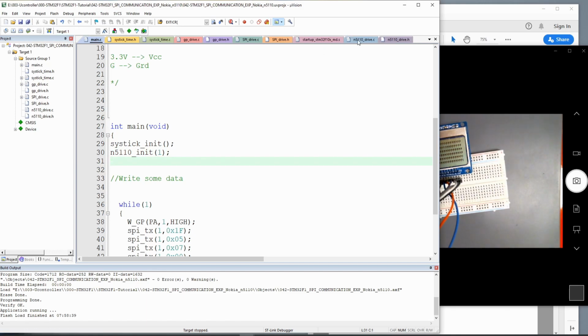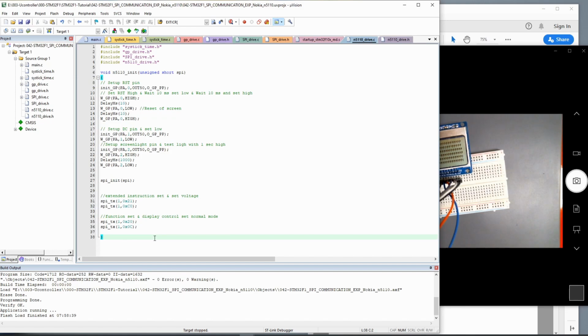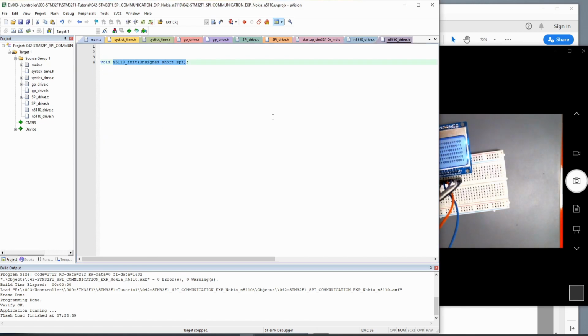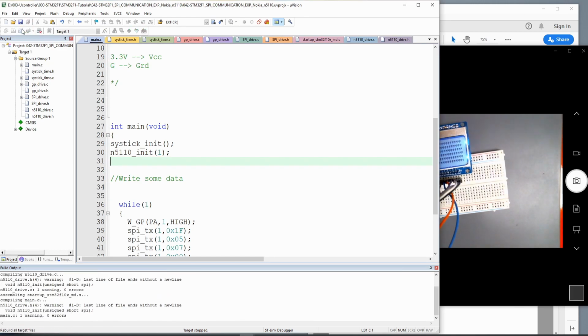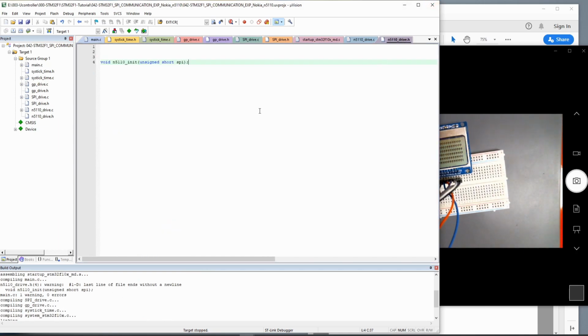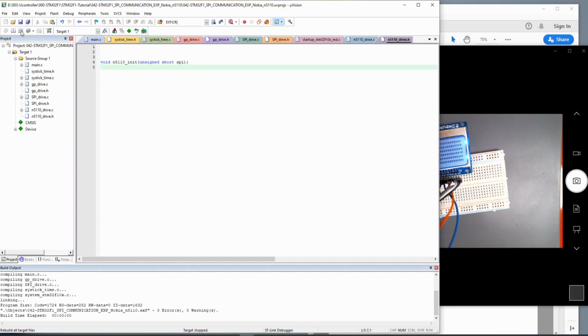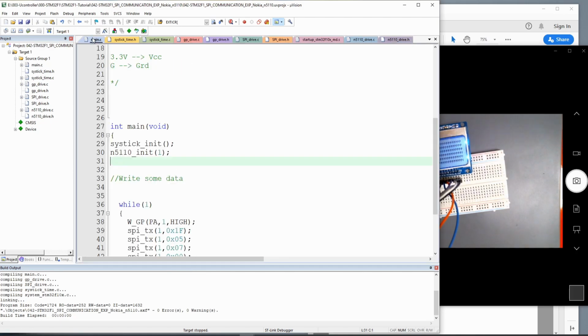Let's save. I guess I need to add an extra line to not get the warning. Yep, so let's save. Okay, I do have 2 warnings anyway, so which file? Yeah, for drive.h. Yeah, I forgot to add this one. Let's save all, run my code, 0 error, 0 warning.